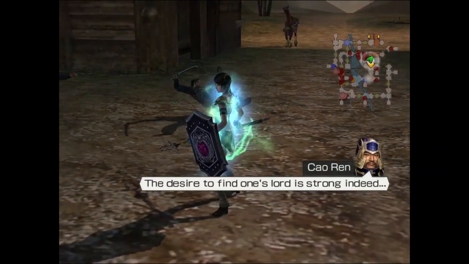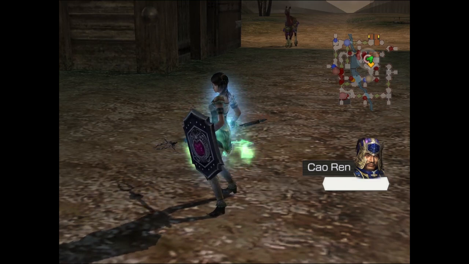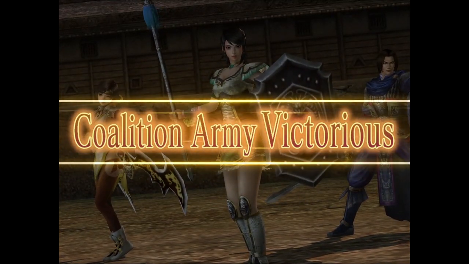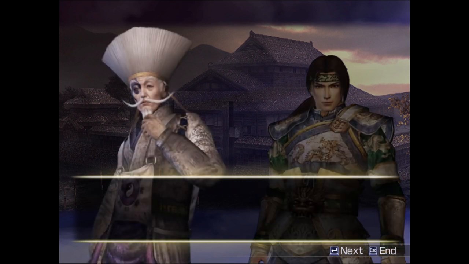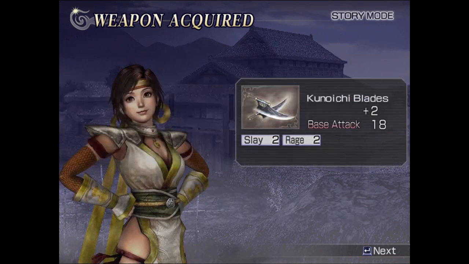The desire to find one's lord. Okay, I told you there are two ways. I never did this actually because I just don't want to. I mean, you know, running away is much easier. Zhuochi is not gonna defeat it anyway. I was about to despair, but you have given me fresh hope. Okay, whatever. Let's end these things. Yeah, I think the trick is to team up with Ginchio. That is the good choice, I can say.